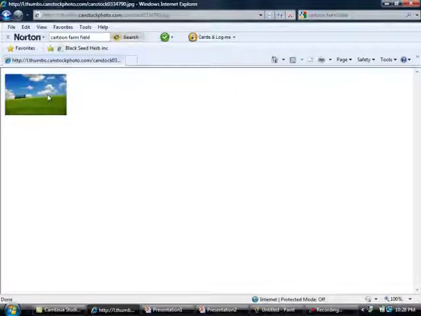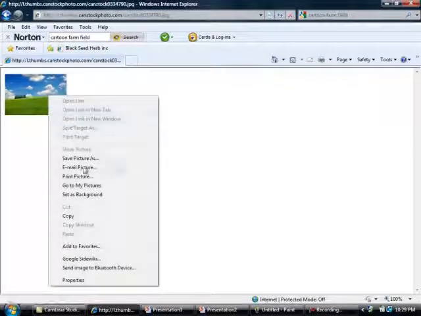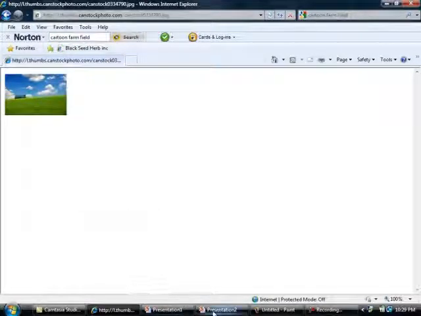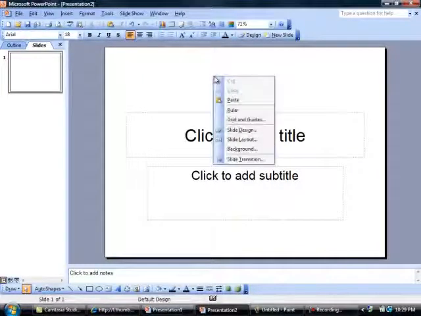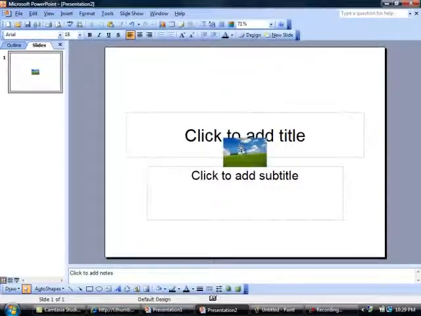So to start with, what we want to do is right click this picture, and after we've right clicked the image, our little pop-up box here shows up and we're going to go down to copy. If we go into the PowerPoint that we're going to work with, pull it up, right click again and go to paste, we'll see that our image shows up here in the PowerPoint. Now of course, as you can see, this image is a little small for what we're wanting to work with, so we're actually going to change the size of it.